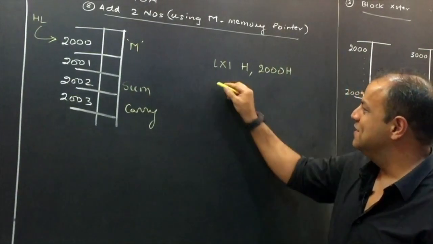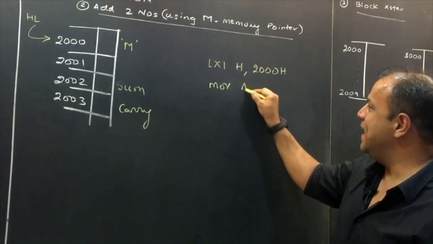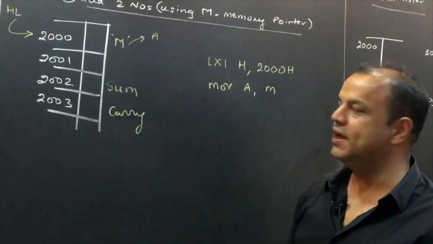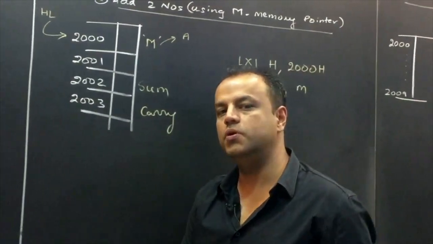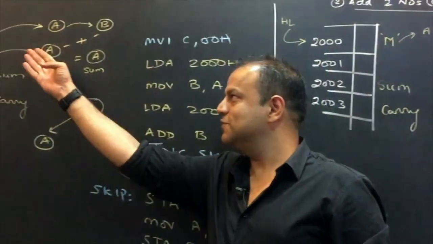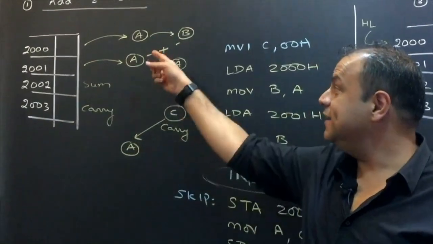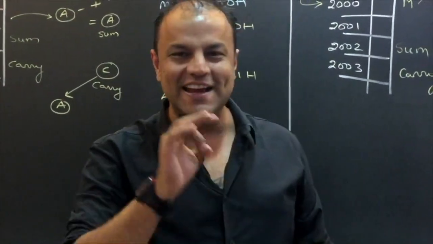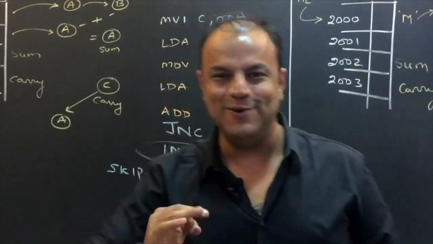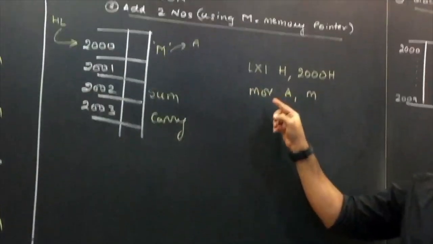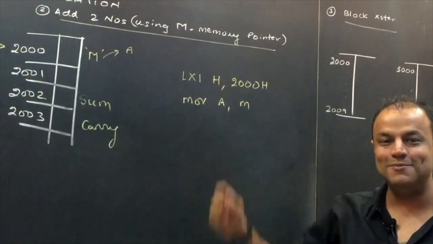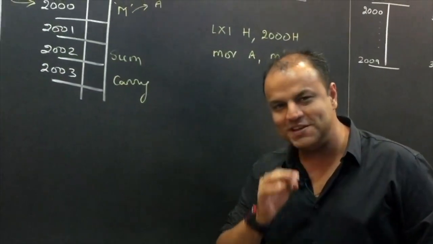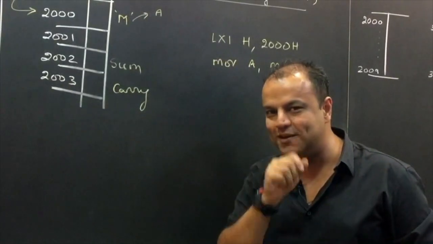Now what can you do with it? Look here. MOV A, M. By doing this, you have taken this first number into A. Student will say, so what's the big deal? We took the first number in A over here also. Yes. Here you can only take the number in A because you can only write LDA. There is no LDB or LDC. But here you can write MOV B, M and get this number in B. You can write MOV C, M and get this number in C. Are you immediately understanding because of using M you're getting more flexibility?